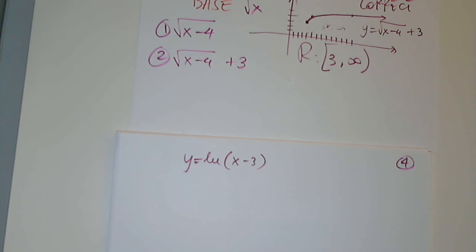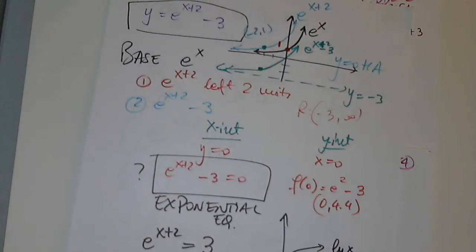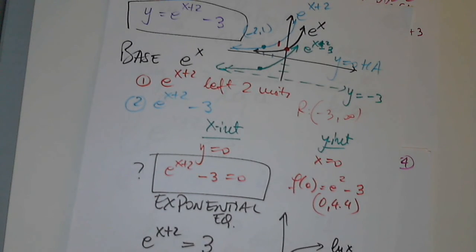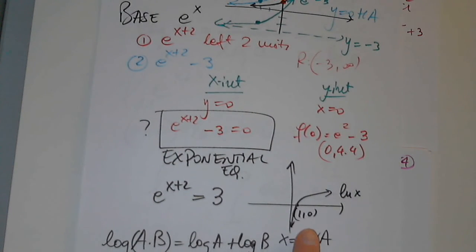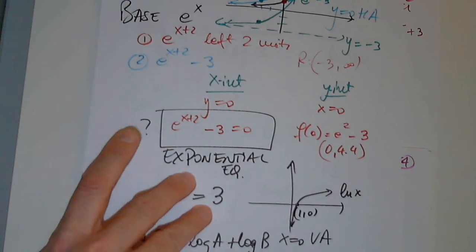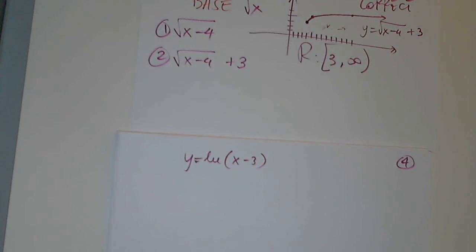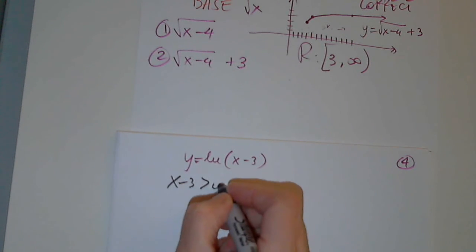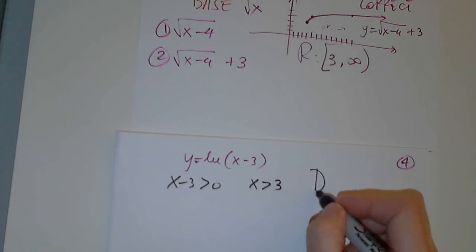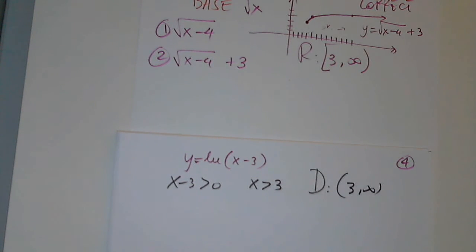X minus 3 is less than 0. That would be in trouble, right? We would be in trouble because look at the graph of natural log. Obviously greater than 0. Exactly. Absolutely greater than 0. Log is not defined on 0 or negative. So then x minus 3 has to be greater than 0, x greater than 3. Domain of this function is 3 to infinity.